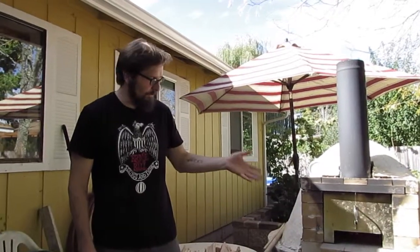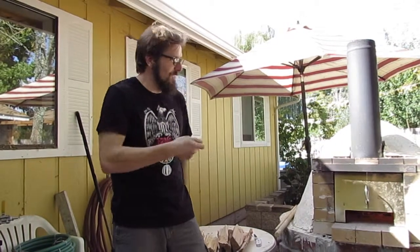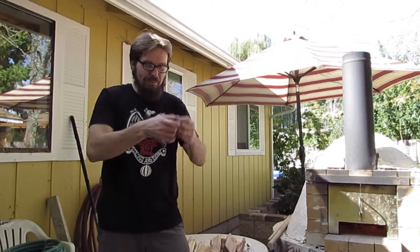So, one of the first nights we fired this up, we made flatbread and then we baked some chocolate chip cookies. We don't have a cookie sheet that can fit through there, and I didn't really want to do it on aluminum, so we used parchment paper. We laid parchment paper out on the pizza peel and put the cookies on there, and it worked pretty good. They got a little more done than they could have, and getting them out was hard because the parchment paper disintegrated. You pull on it, it just crumbles, and then catches fire.